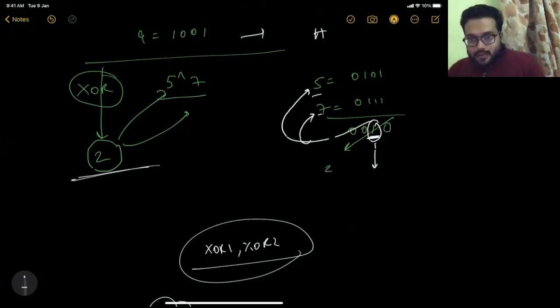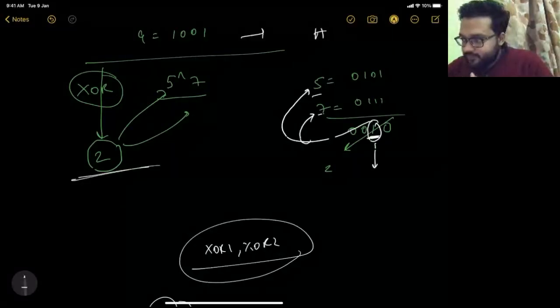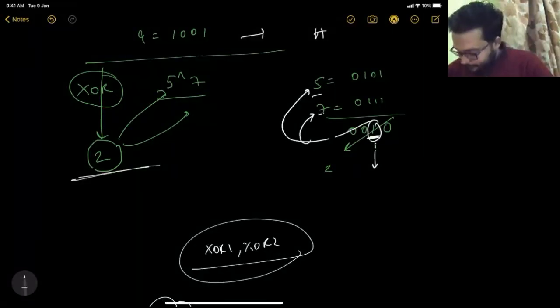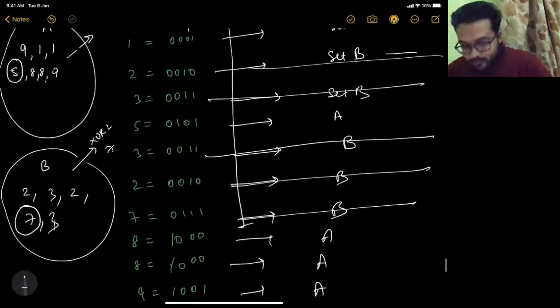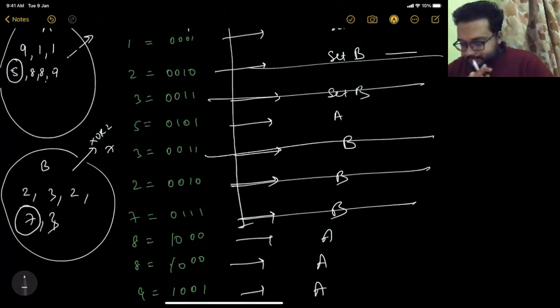Whole array into two sets, can we do bitwise AND of the XOR obtained with every number to distribute it to different sets, and then XOR every number in one set in the same iteration? I mean, is it possible? Are you saying can you do that in order n time? Is that your question? Yeah, distributing into different sets and simultaneously obtaining the XORs. I mean, we can do that, I think.